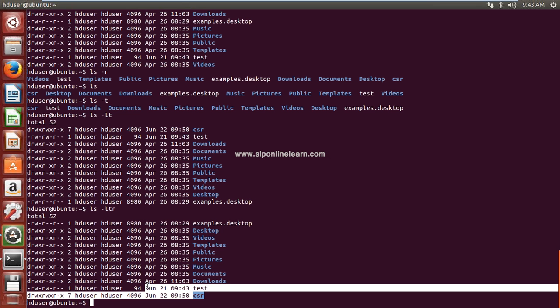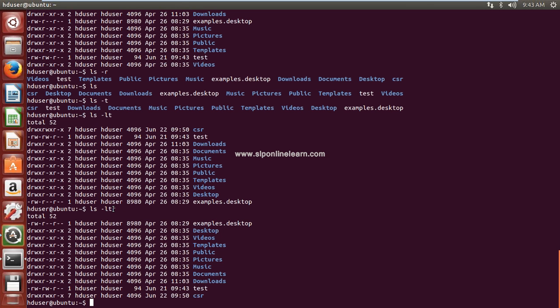Why are we seeing it like this? The reason is simple. Suppose your directory contains hundreds of files or directories; to see the latest one, you can use the reverse, that is the r symbol.